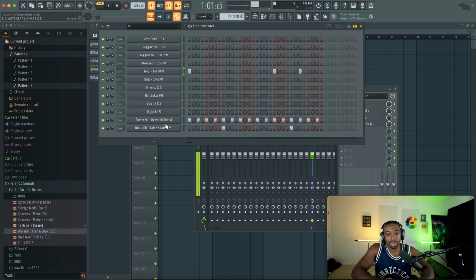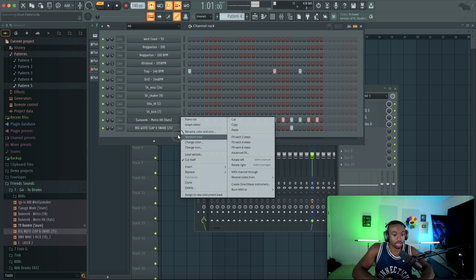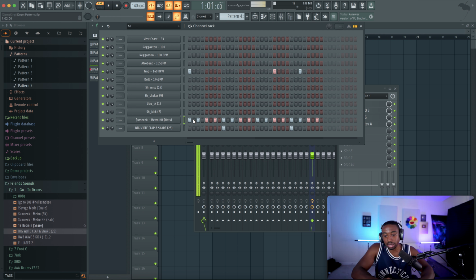Now for the hi-hats, most of the time, you're just going to right-click, fill each 2 steps. It doesn't get very complicated with the hi-hats. Basically, the reason it bounces is because of what's called syncopation. If you guys don't know what syncopation is, it's basically when you have something on the and. So it's like 1 and 2 and 3 and 4 and. That's what creates the bounce.